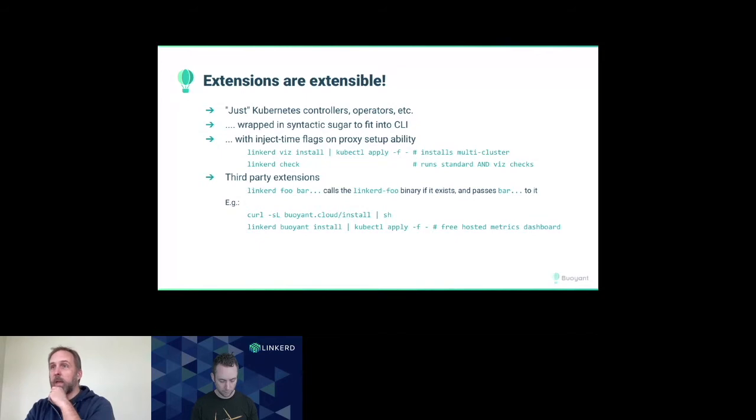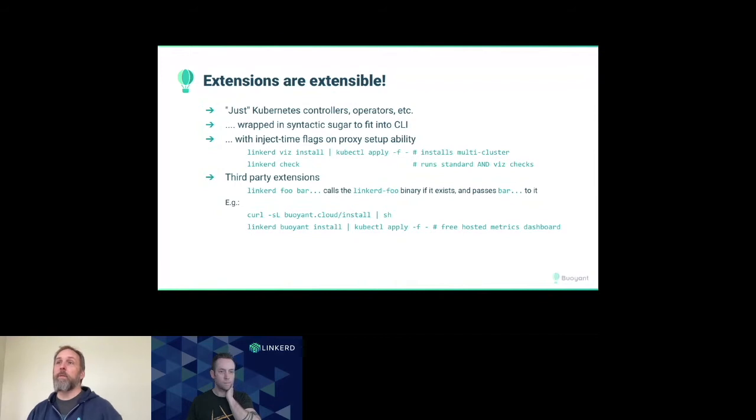And then linkerd check knows which extensions are installed, and it knows about the binaries on your system, and it'll call the appropriate check. So if you do linkerd check and you have Viz installed, it will call linkerd viz check by default, and then the Viz check CLI will do whatever it needs to do. And that works for third-party extensions. Actually, I think that wasn't 100% accurate. I think the Linkerd Viz stuff is still all built into the default CLI. But for third-party extensions, the point is it works.